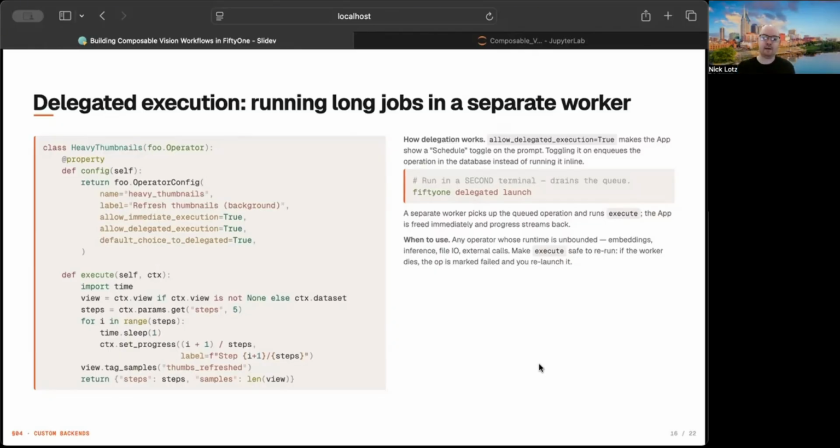There are what are called delegated operators that you can define in the local 51 app. 51 Enterprise, the cloud scalable version of 51, includes a more enterprise-ready, scalable, robust way of having permanent GPU clusters that you can delegate a job to.